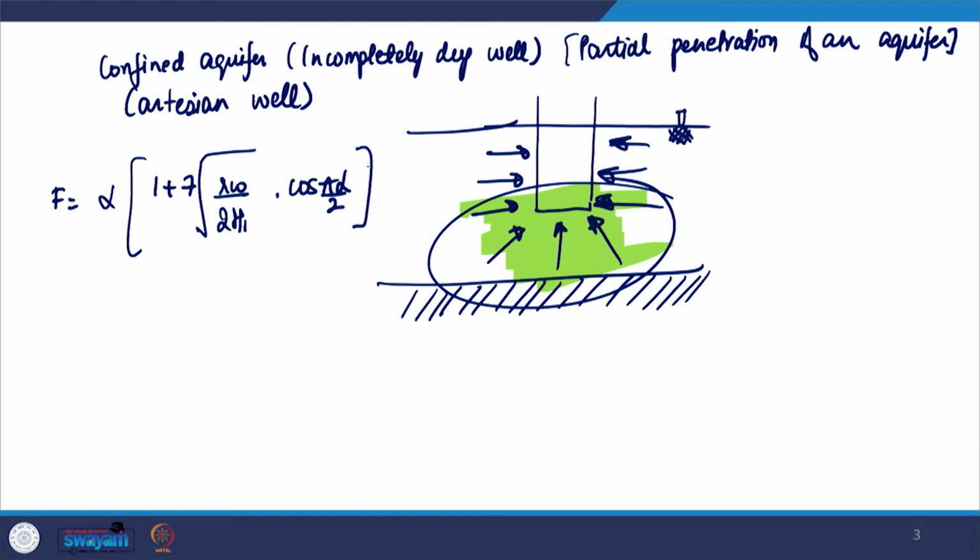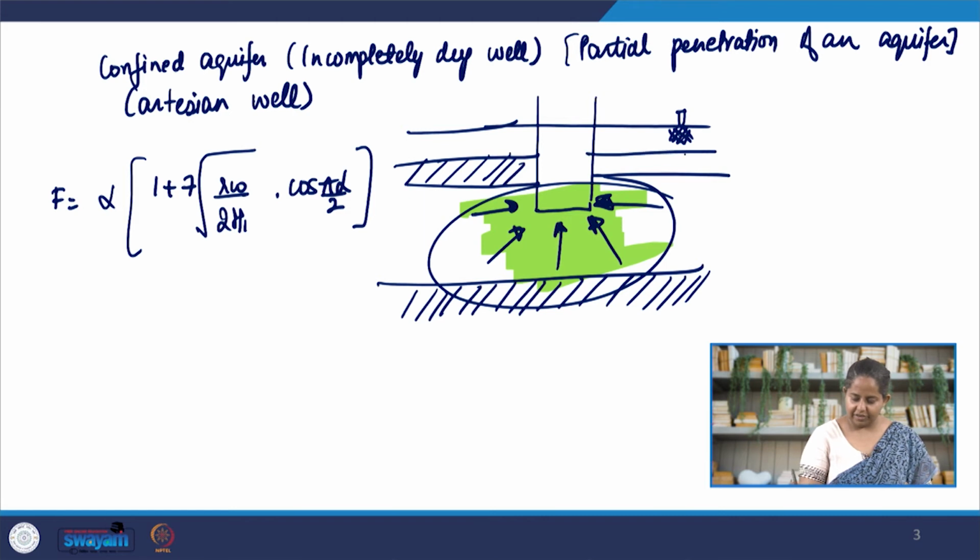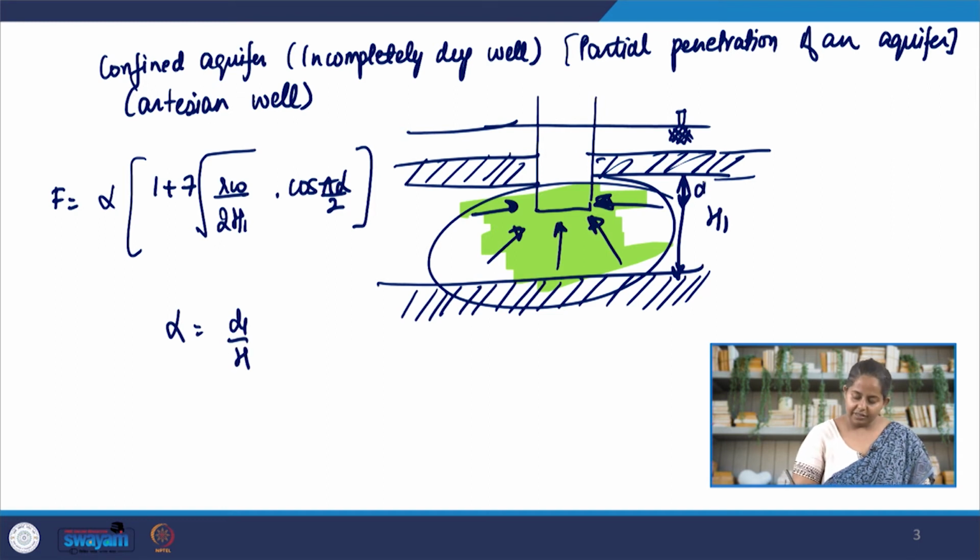So, H1 is the height of the confined aquifer. Let's say if this is the diagram, we convert it into a confined aquifer, then this is the scenario we have. Let's say this is the upper confined boundary, right. So, this is an artesian well, the flow is happening from the bottom, and let's say this is the height H1 of your aquifer. Now, alpha is a new ratio that we have introduced, which is D1 by H1. D1 here is the depth of your tube well into the aquifer, and H1 is the total height of the aquifer. If you put this information here, you will get your correction factor.